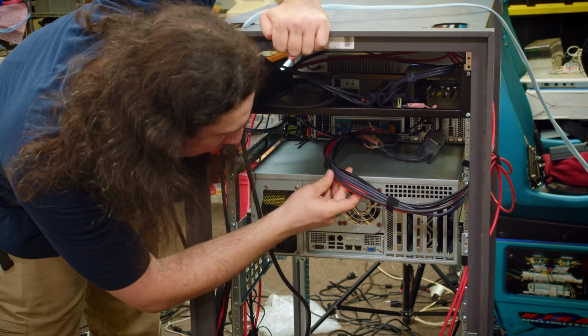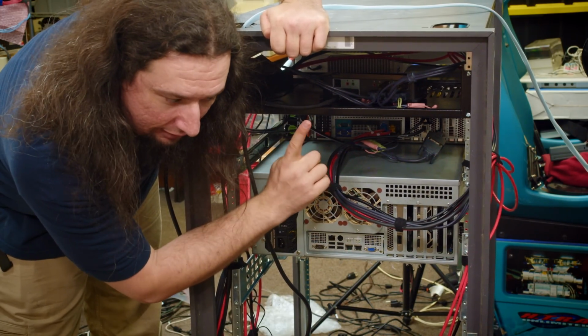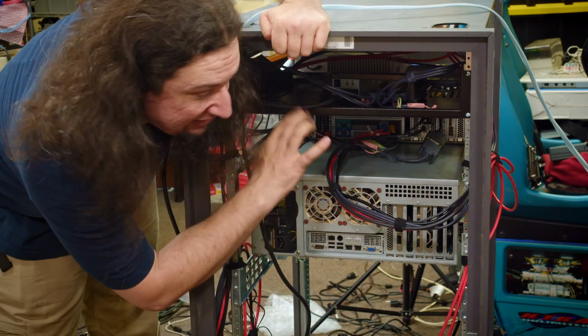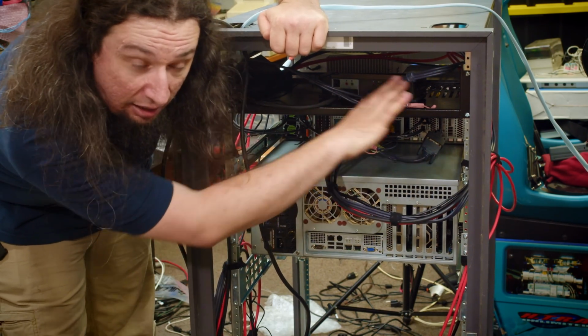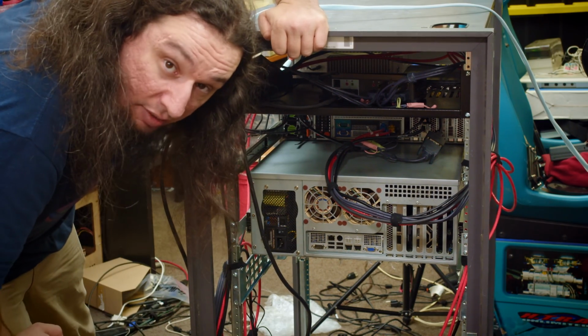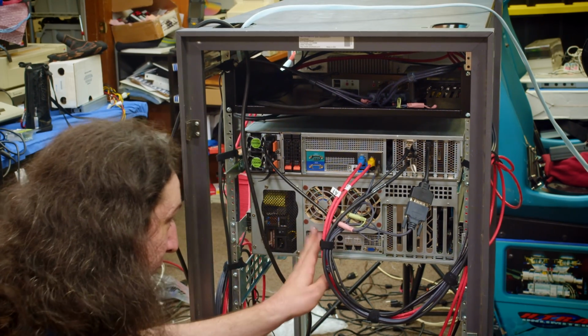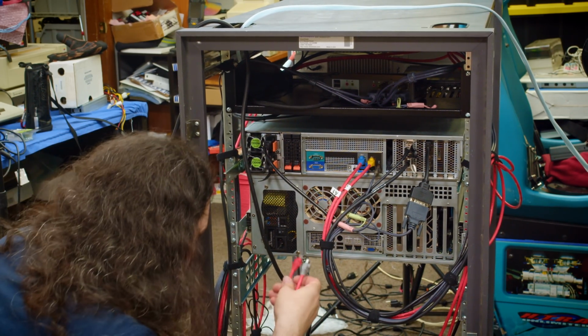I can release it more to the point where I can actually get to the cables to undo them from the front. Because as I mentioned, once this thing is in place, I am not going to have space to get around to the back of it. So this is my solution for that, a well-managed trunk of cables for everything, all in one bundle. And since we just put this server in there, I still need to do its cabling.